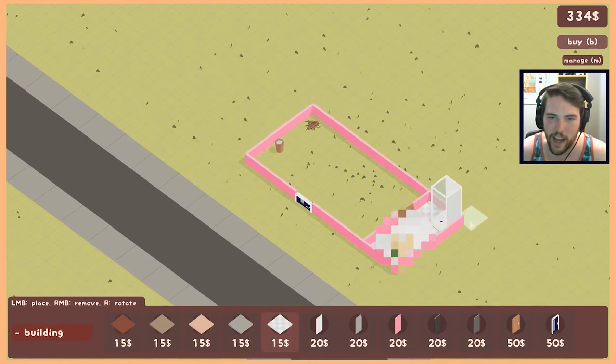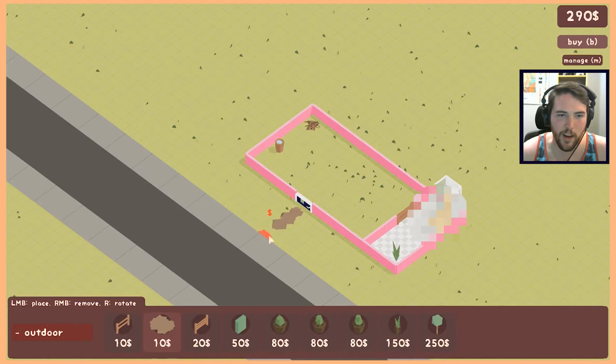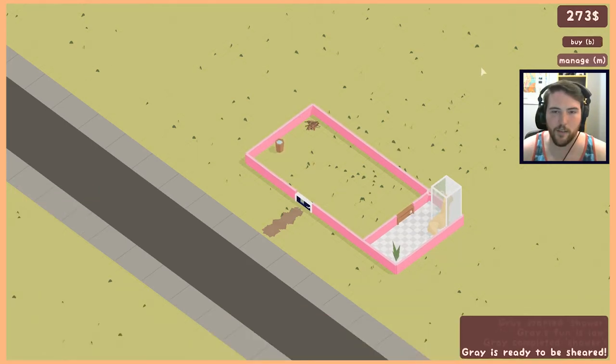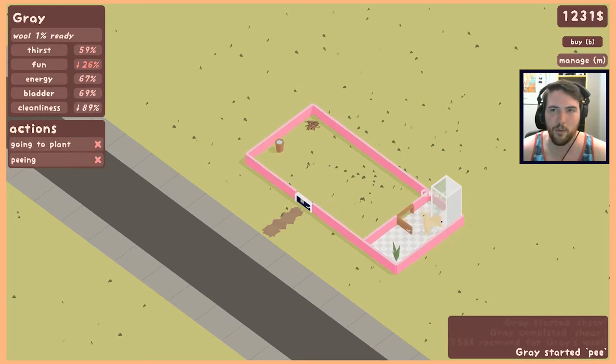I'm making sure the bathroom experience is as nice as it could be. If that's taken care of, everything else can have a little more room for improvement. I want people to have a pathway up to the house — dirt path, point them in the right direction. Probably should have bought a second llama with that fur right off the bat but that's fine. He's ready to shear again — oh, he's not having any fun. I forgot to give him a fun box back. We're terrible, terrible people.